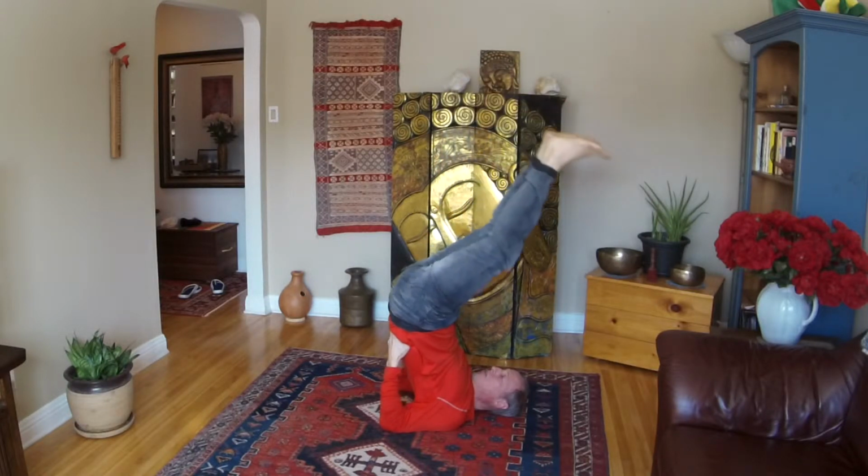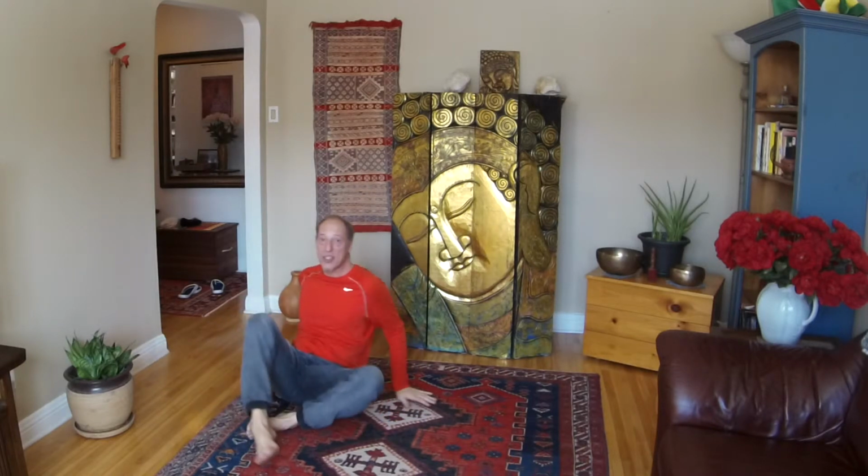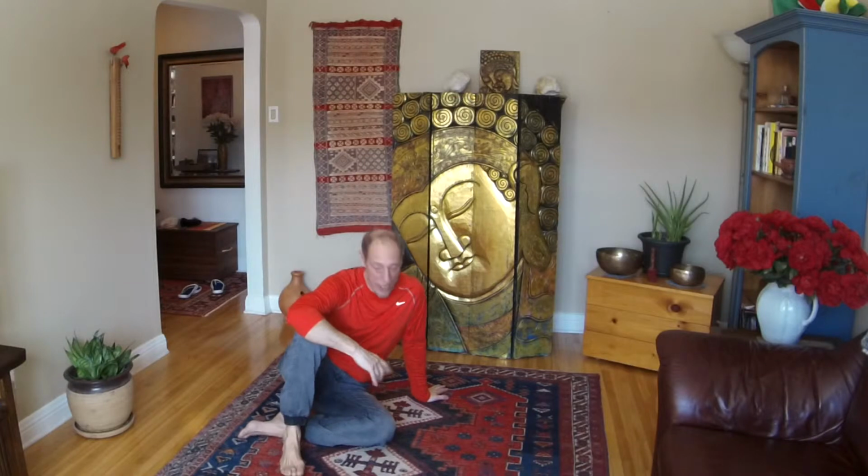And then to come out, just bend your legs, support your back, and roll out. That's the entire sequence. You only have to do it one time. You'll notice a big difference in your energy right away.